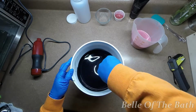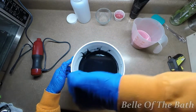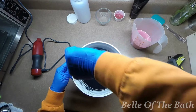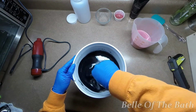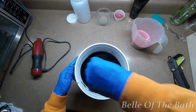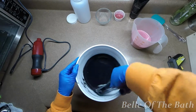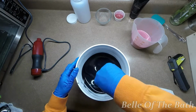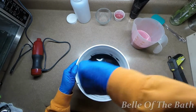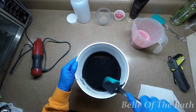Lasted all those years. And I use it for my liquid soap making as well, and that definitely takes a toll on your stick blender. So I was very sad to see it go, but at the same time I got a new one, and I like this other one. It has 2 different speeds on it. My other one did too, but they were still really too vigorous for this. So it's pretty nifty. I like it. I like it a lot.